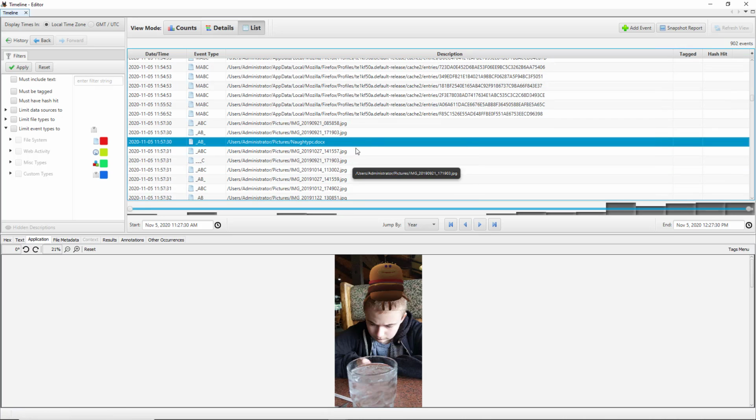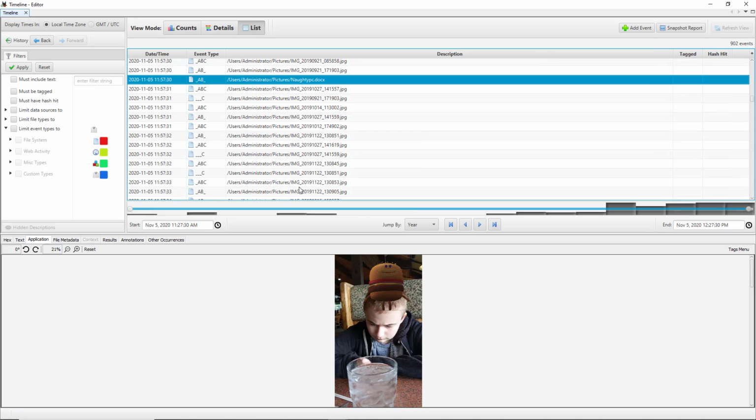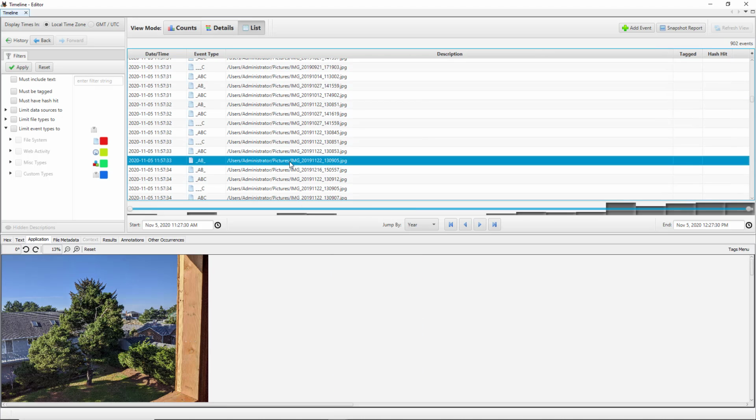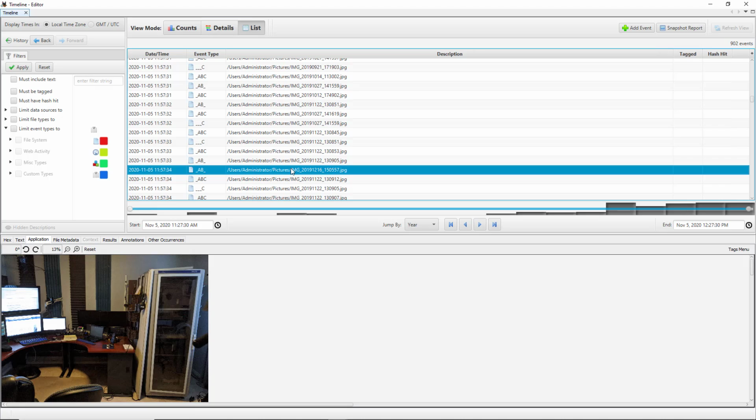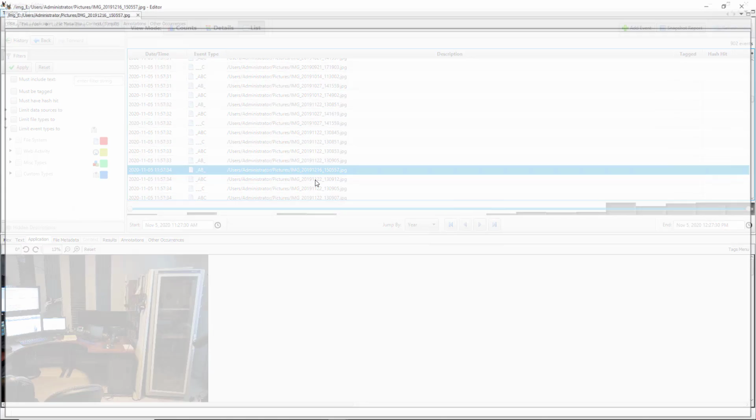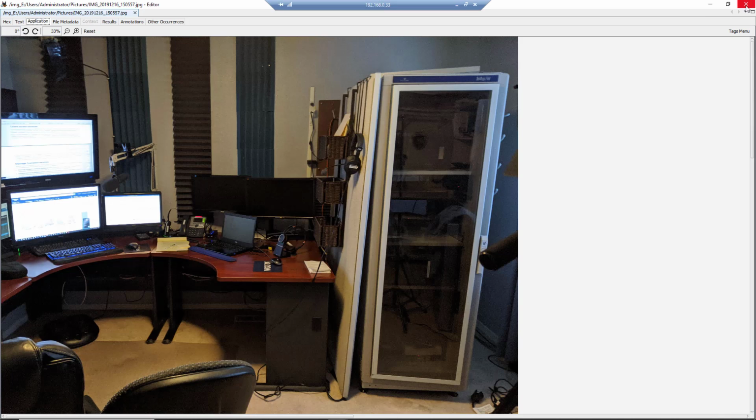So originally it was a JPEG file. And then at this date and time, it was renamed to a .docx file. And you can see that there were other pictures that were in this same list that were taken before and after the 1 hour time frame. So there's a picture there, there's a picture there. If you right click on it, you can see View File and Directory or View in New Window, and you can even extract the file as well.